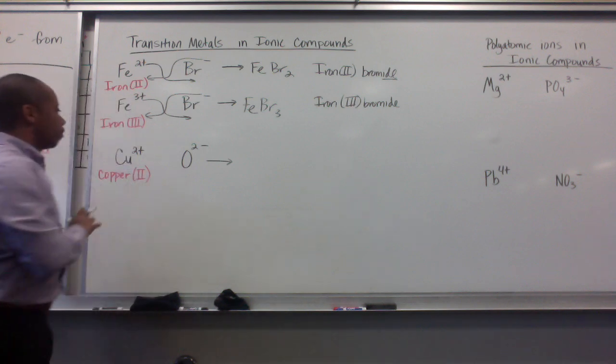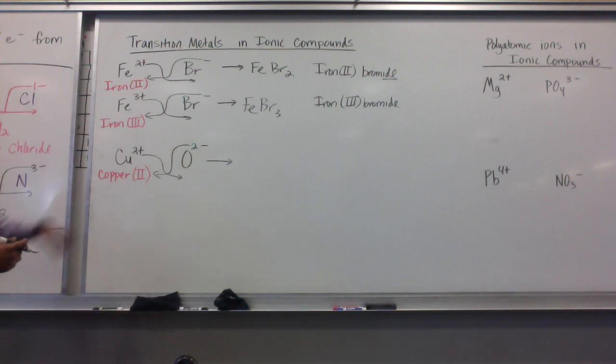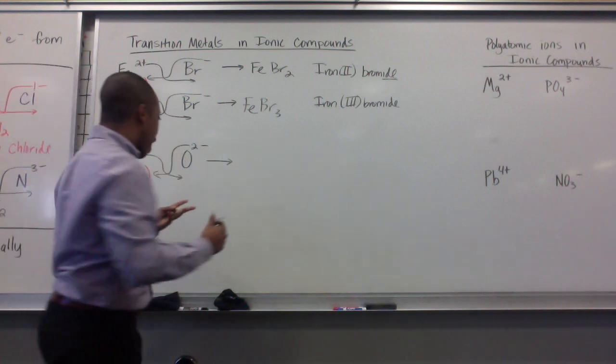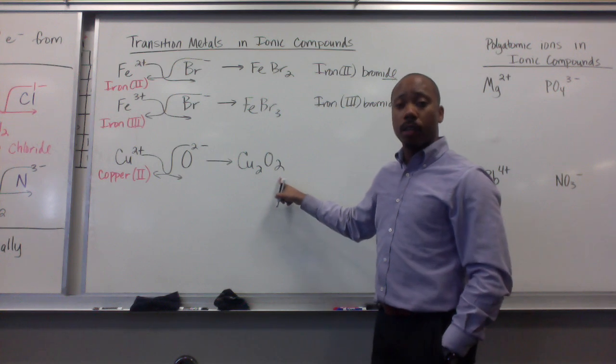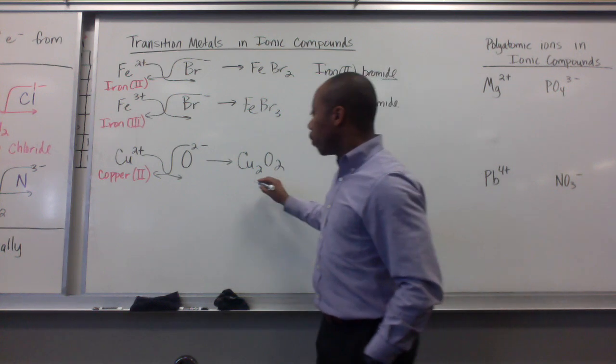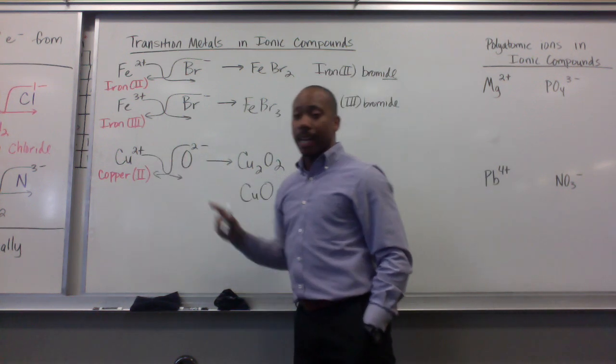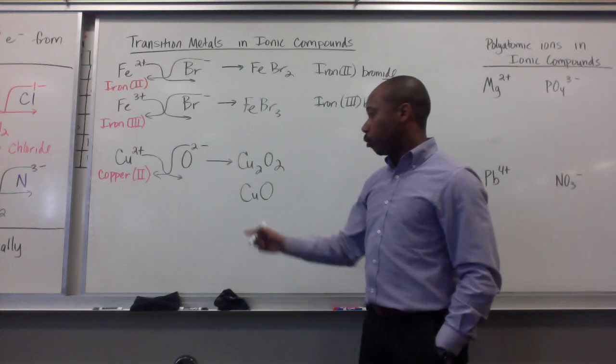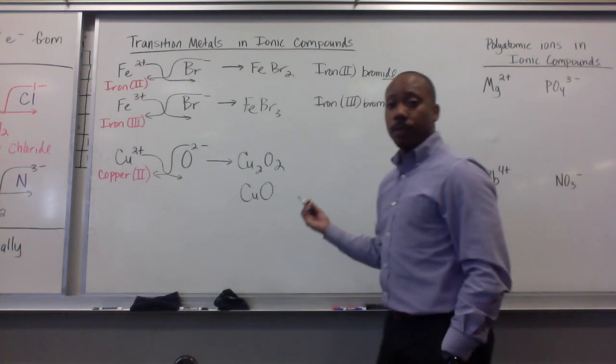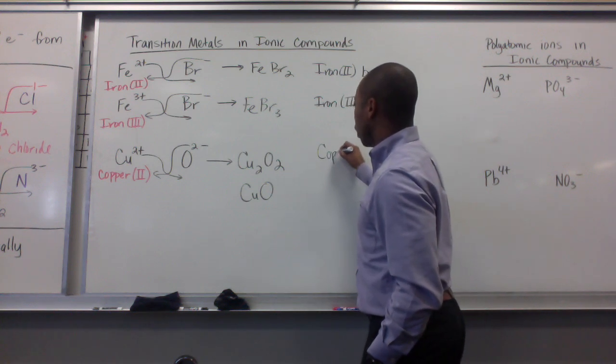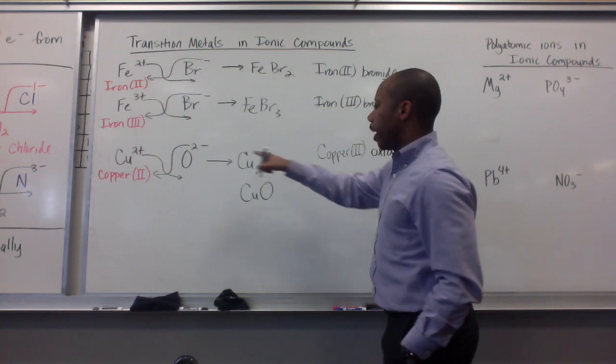Next, for copper(II). This is my crossover method. But here, I have 2 plus and 2 minus. If I had copper 2 and O2, that isn't the correct empirical formula. Empirical formula is the simplest ratio possible. So it would just be CuO. When you have charges that are exactly the same, they cancel out and reduce down to 1. So this would just be Cu(II) oxide. I say Cu(II) because copper can also be a 1 plus charge in different situations. But here, we have to denote that it's Cu(II) and I have oxygen as an anion, so it's oxide.